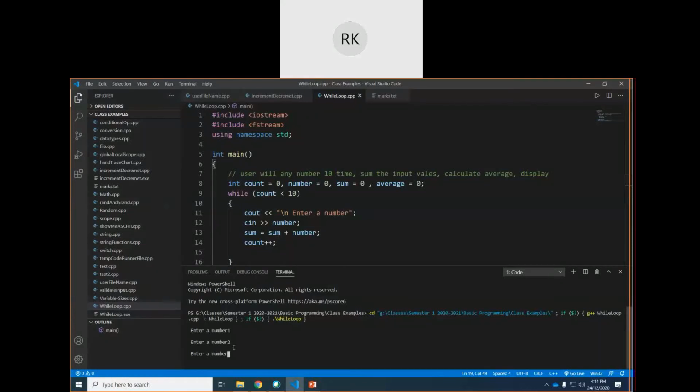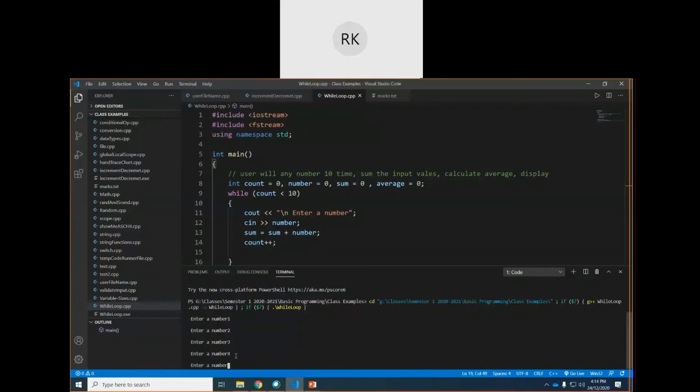Then the count will plus plus and become 2. 2 is again less than 10, so I will enter 3. The 3 is again less than 10. I will enter 4. 4 is again less than 10. 5, and so on like this.